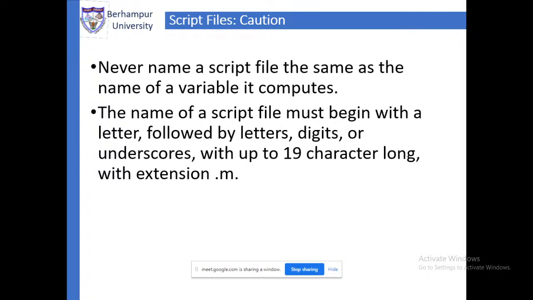Now after that you have to put .m. When you are writing your program directly in MATLAB, you open MATLAB and write your script file, and .m will be added automatically. You need not write .m there. But if you are writing the program in a text file or a Word file, then the extension should be .m. Otherwise you need not worry about this.